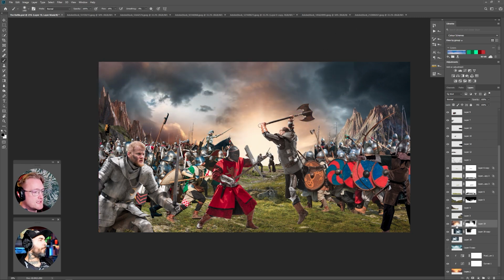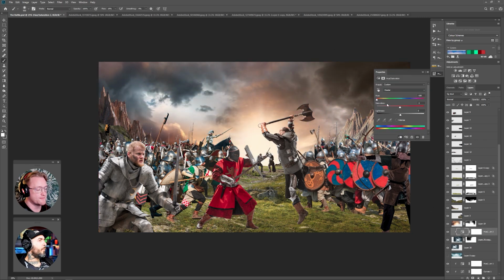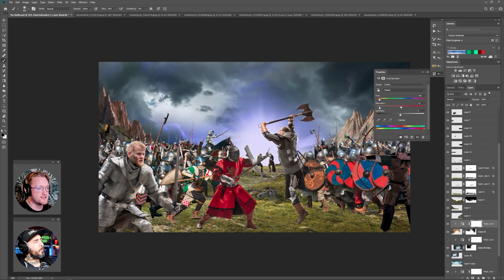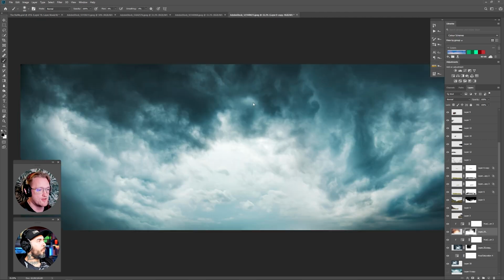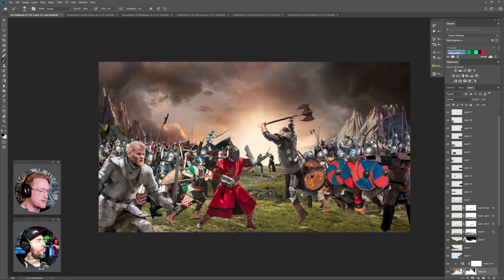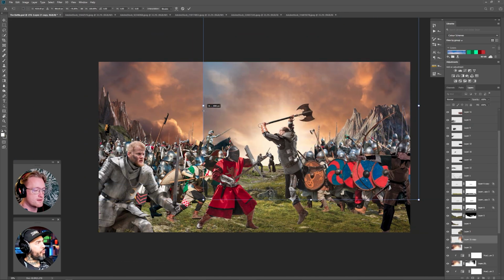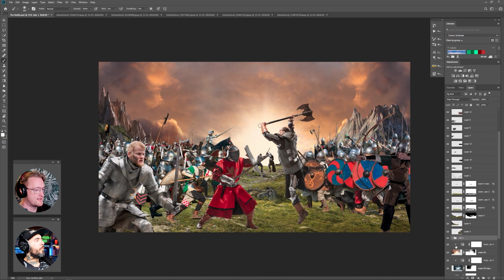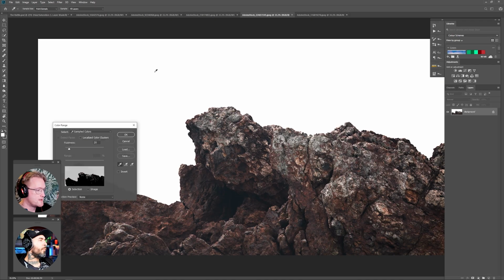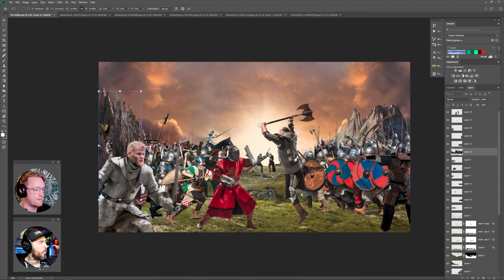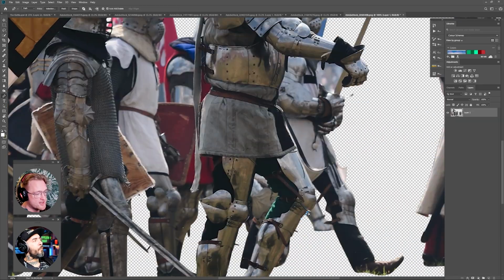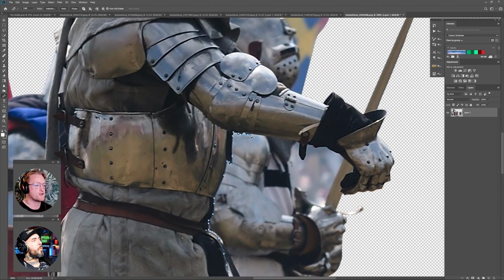So I'm just blending different skies together here. I wanted dark clouds around the sides. Instead of using a vignette with the adjustment layers, I'm actually using the clouds as a vignette. Yeah, that's quite clever. Sorry, man, carry on. And then I wanted the brightness of the sun to be in the center, because then you have the contrast against the guys who are fighting in the middle. And again, you're creating GAC, which is greatest area of contrast. So that's where your eyes are going to go to first.